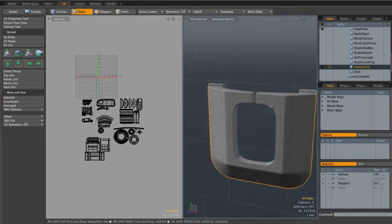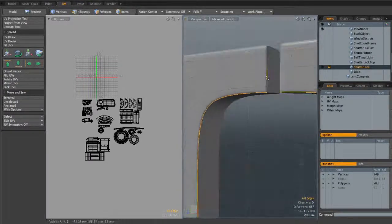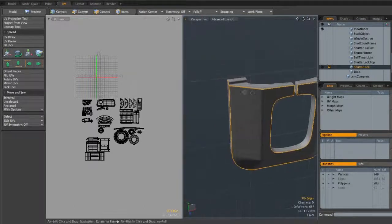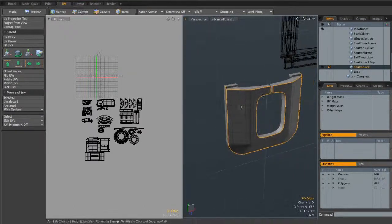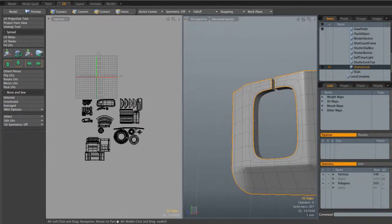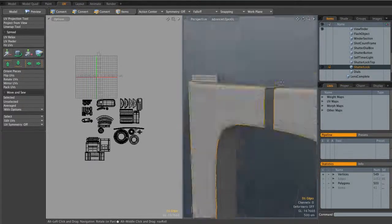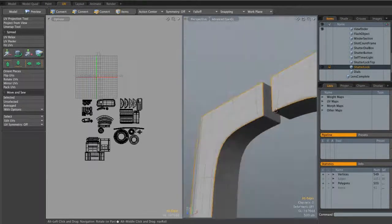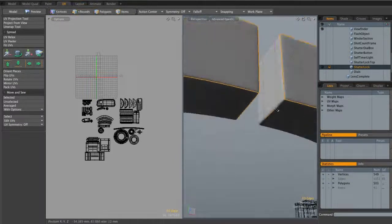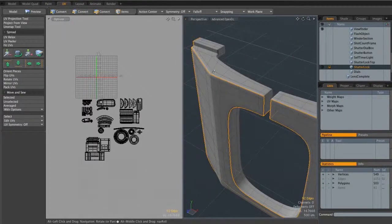So now I'm going to separate out the front. So I'm going to come in and double click this edge loop to begin with. And then make sure that we add in edges, completely splitting off these front faces, just like so. Now we want to separate out these middle faces running around this hole, so I'm going to come up and we have to make a choice whether we want to separate it there or separate it there. Now I think this is probably going to be less of a visible seam, so I'm going to go in and double click these edges, which means that these faces will be part of this top section.